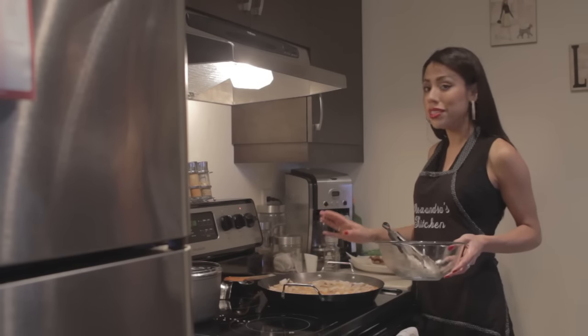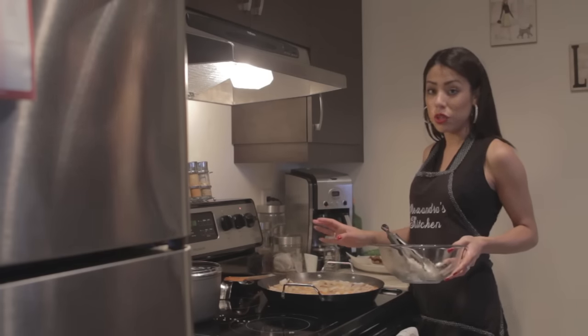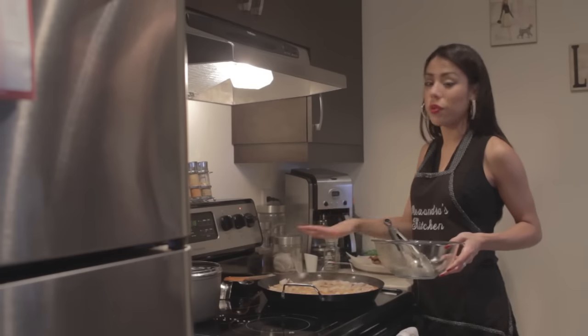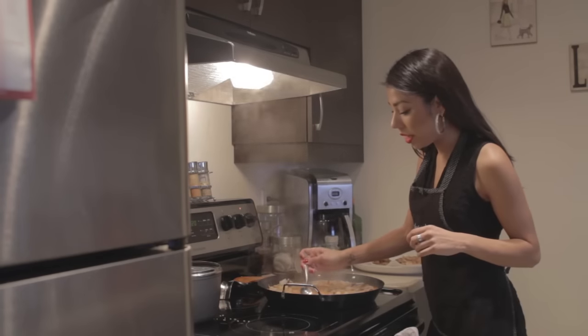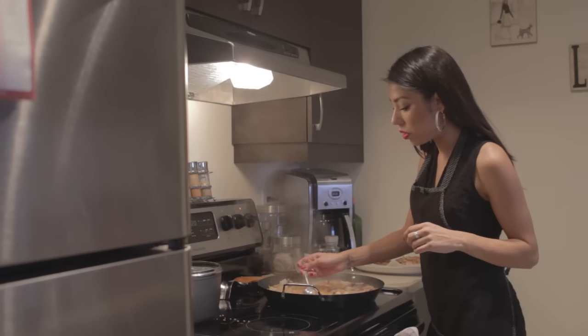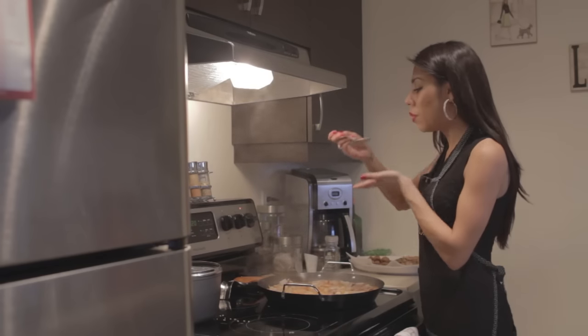Now make sure, of course, you add your seafood when your rice is more than halfway cooked, because seafood doesn't take much time to cook. So you want to make sure you do it towards the end when your rice is almost there, it's almost ready. Now, of course, when it's cooking, you can always taste it to make sure it has the right amount of salt and the right amount of pepper.